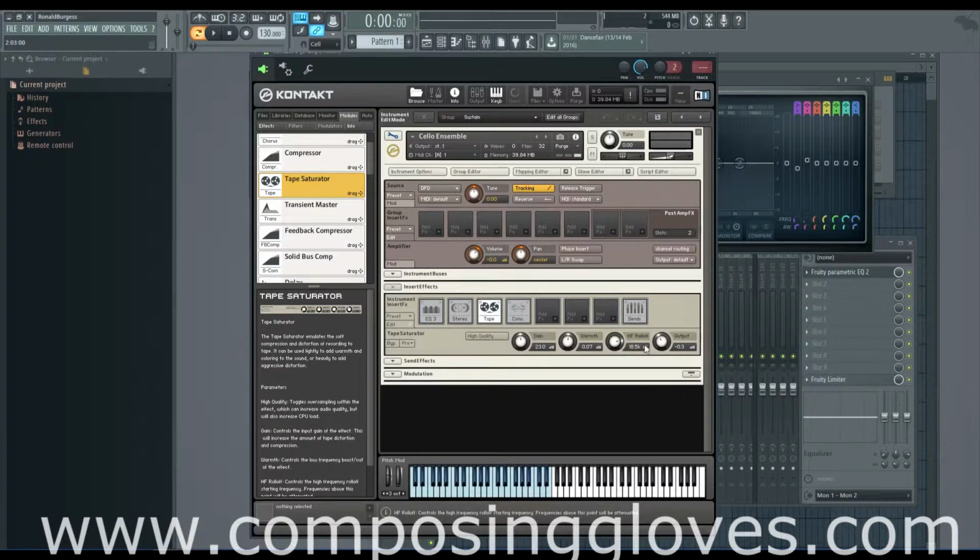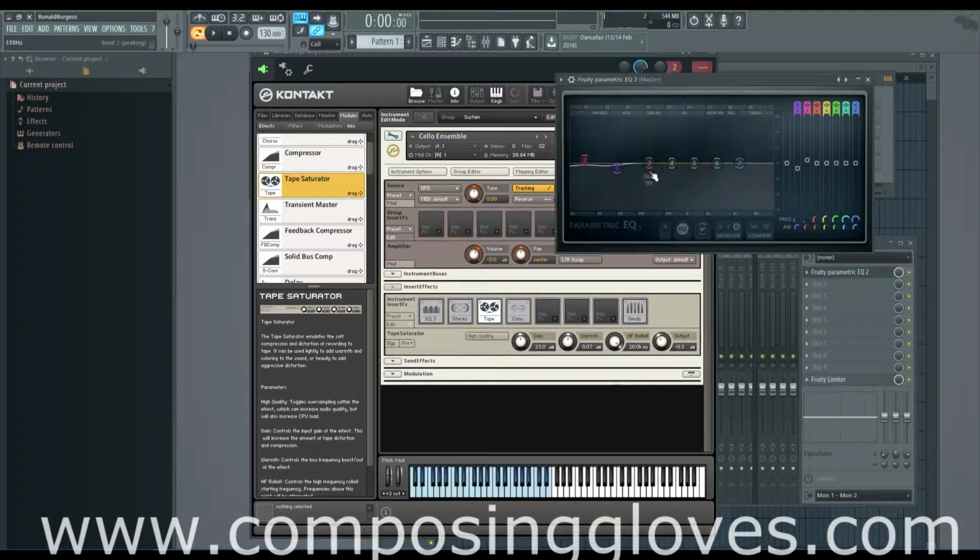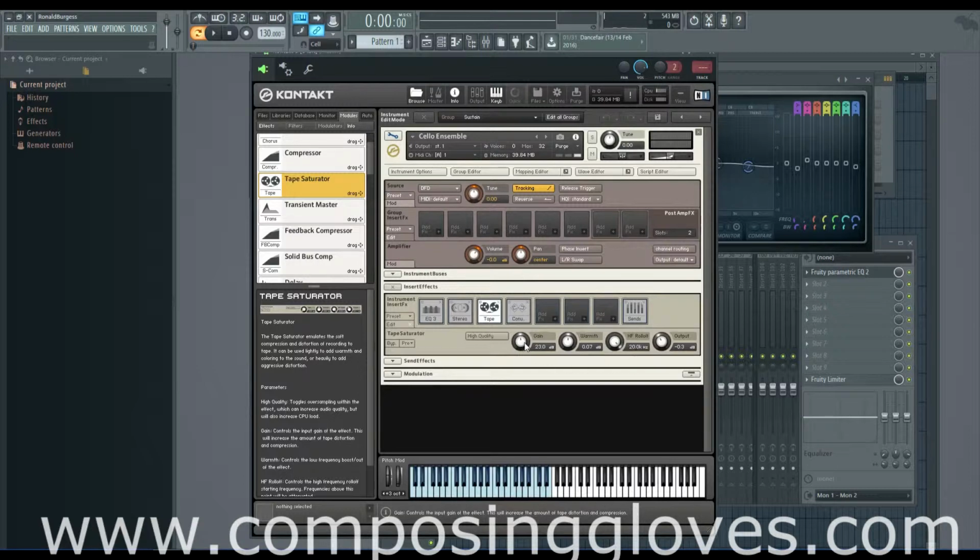And then we have this high frequency roll off, this HF, that's what it stands for. This is essentially just a cut. So if we have our upper frequencies, it's basically doing this. It's cutting them and reducing them. I'm not sure how far it reduces them, but I think it reduces them according to your gain setting, because this is compressing it as well.